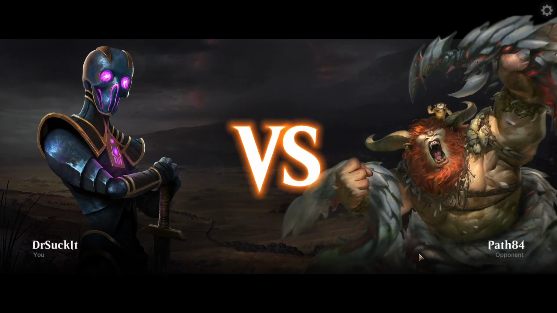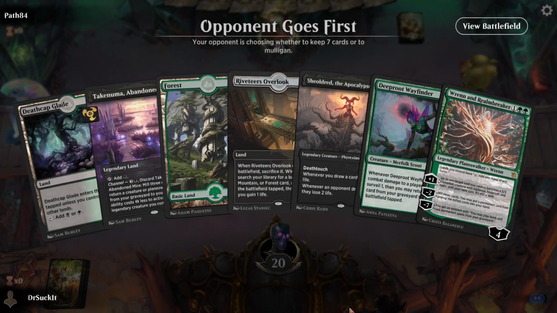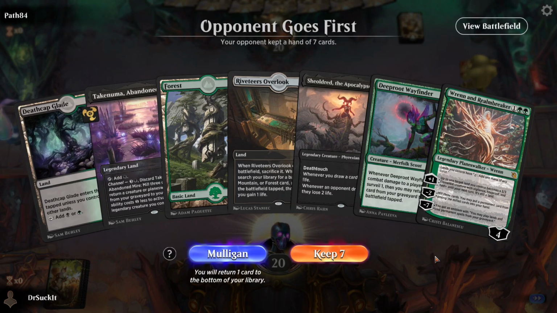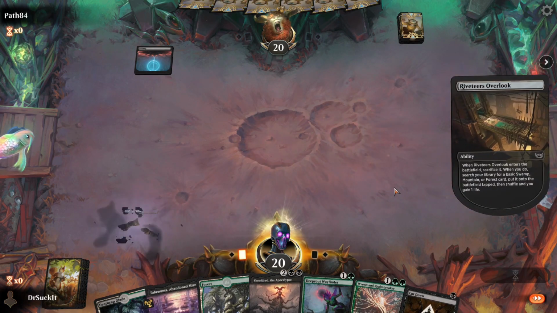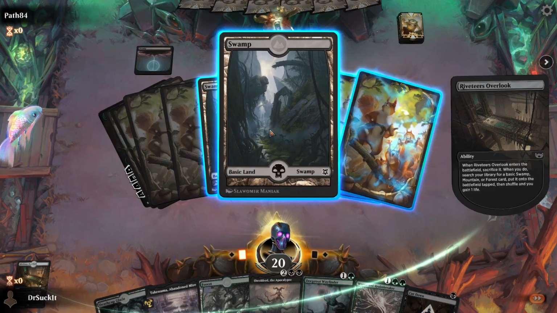All right, playing against Path, 84. That's a weird name, Path. Why would you select that one? 1, 2, 3, 4. All right, that's good. I get to keep all 7 this time. This is a deck I'm not going to play with 2. And I've been dealt 2, like, a lot. Seems like I'm always getting screwed on black. I'm going to pick black in this case.